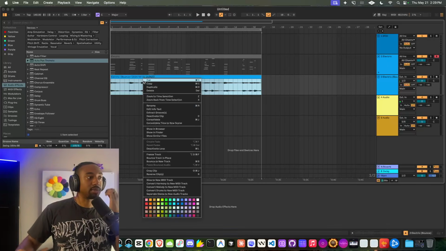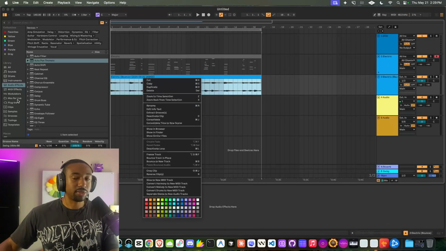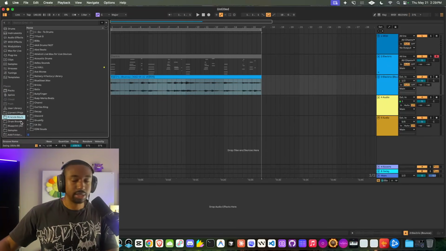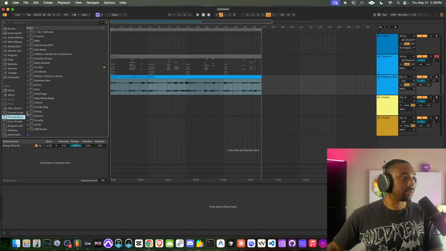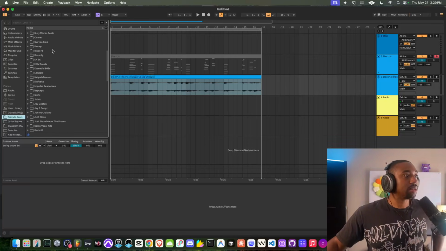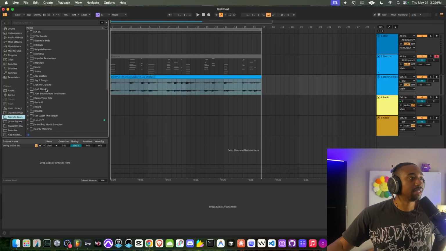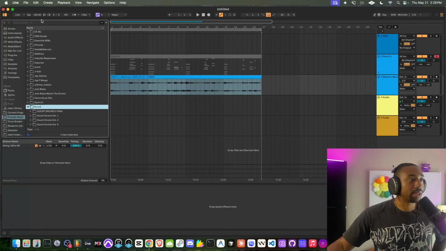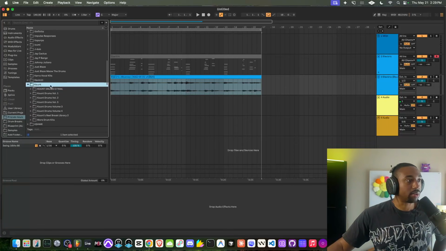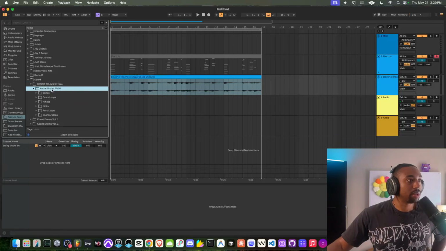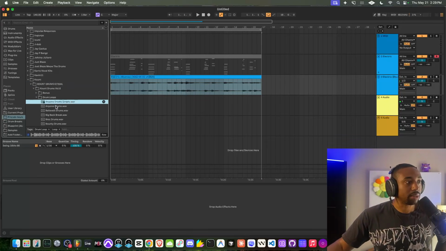Let's say you have some kind of percussive loop. Let me see if I can find one. Again, the browser is a little bit of a headache, I'm not gonna lie to you guys, in Ableton versus FL Studio. I don't know what it is about this that just drives me insane. But I do like their new category system where you can search by category in some cases. So let's load up a drum loop by Count.